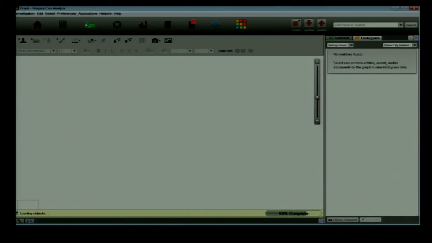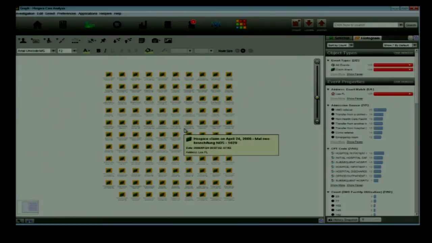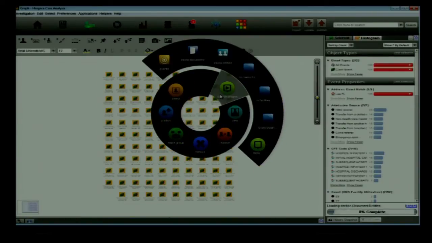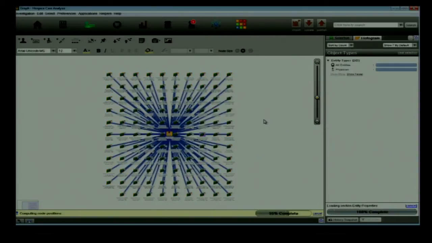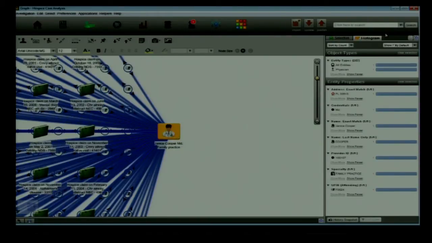What I've just done is moved my data from the Object Explorer to my virtual whiteboard, which I call the graph in Palantir. As we can see, these all represent individual claims. I'm going to do a quick search around to bring in who the physician is who's been servicing these claims. We're able to do that through the integration of the claims data with the national registries. So now I have a physician, and it's not a real person, but Dr. Janice Cooper, who I'm interested in comparing.